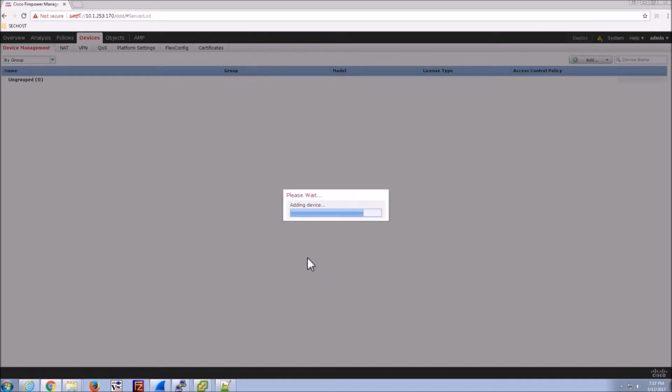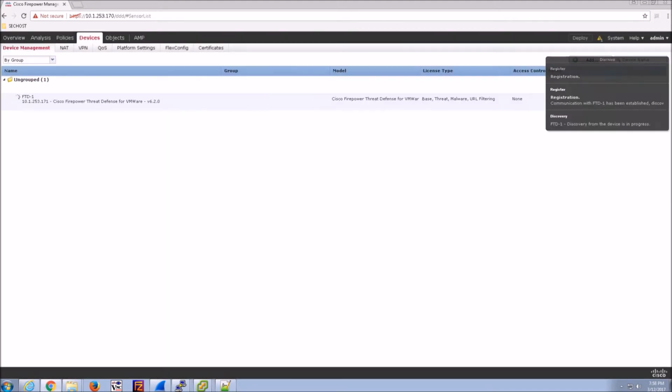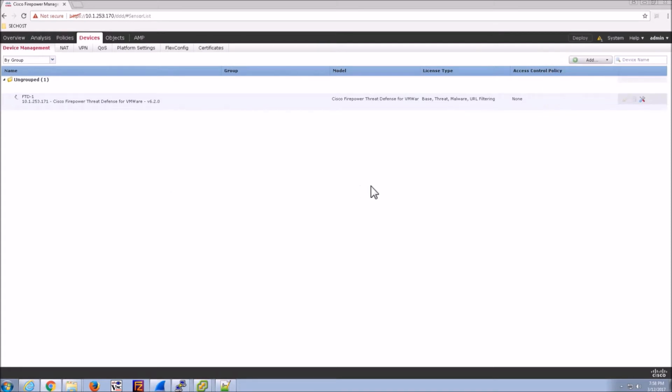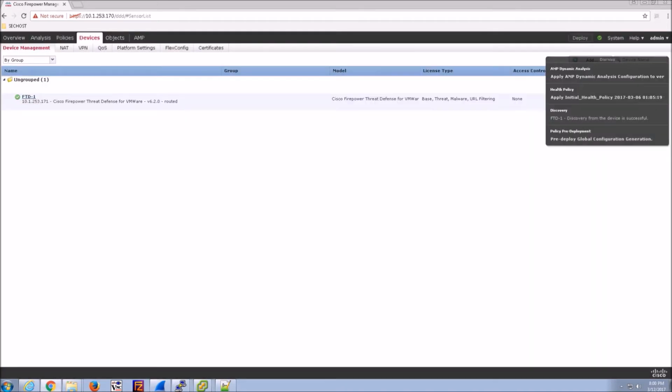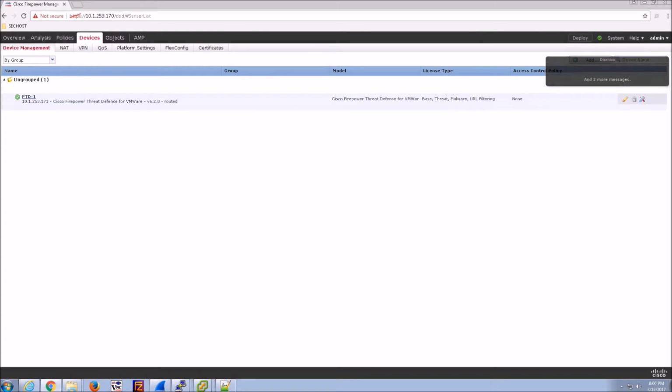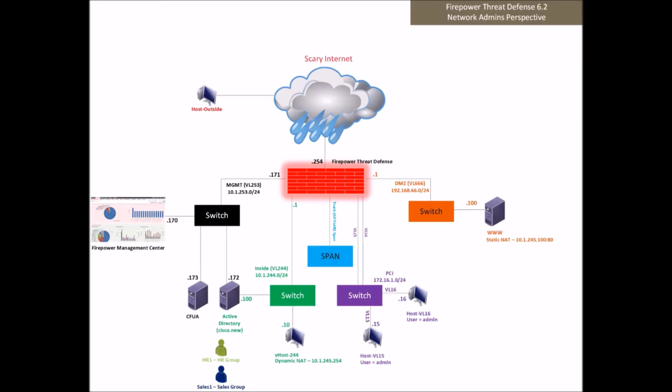Now, again, this will take some time, right? And when I say time, I'm talking minutes. So this will establish, it's a one-time setup. Once it's done, the device should show as green. Now, it may look in the video like it went fairly fast, but I just quickly paused and then came back to it. So now we can see it's green, so that's fantastic. Now we've added the device, so we have the ability to start building out policy.